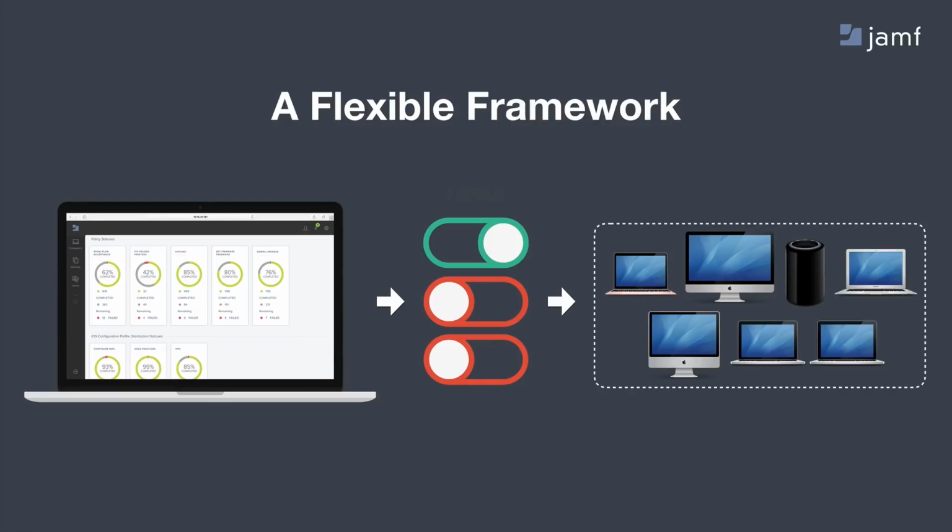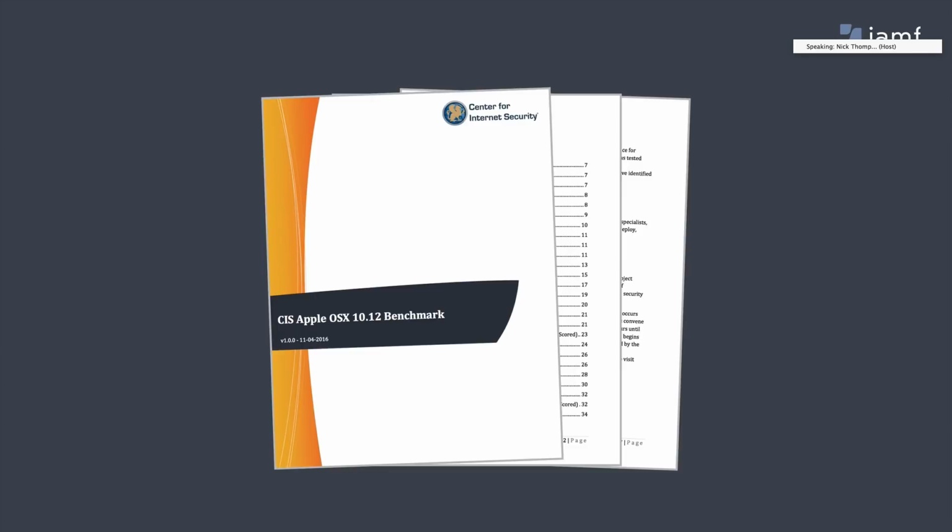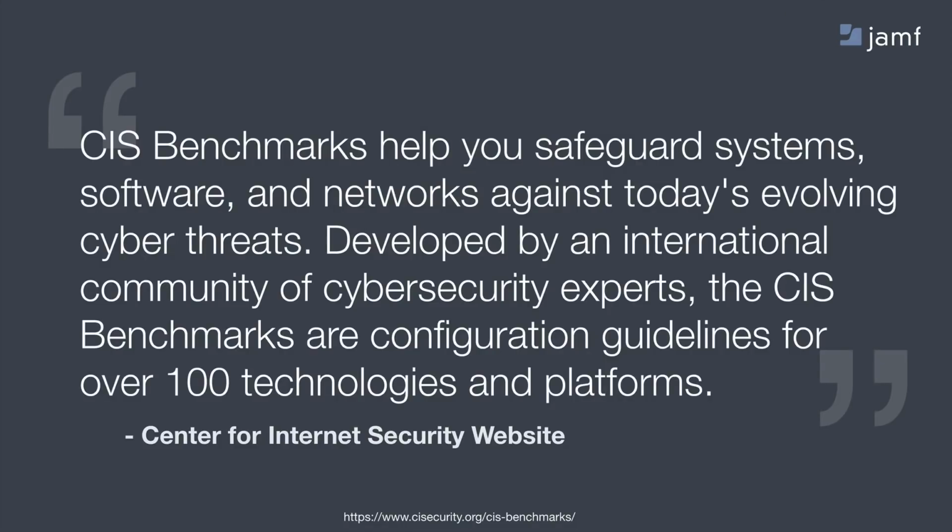Now, one that I'd really like to highlight and highly recommend that you look into is the Center for Internet Security, or the CIS Benchmark. And if you're not familiar with this, it's really, really great. Here's a great quote from their website. The CIS benchmarks help you safeguard your systems, software, and networks against today's evolving cyber threats. Developed by an international community of cybersecurity experts, the CIS benchmarks are configuration guidelines for over 100 technologies and platforms. So it's pretty great.